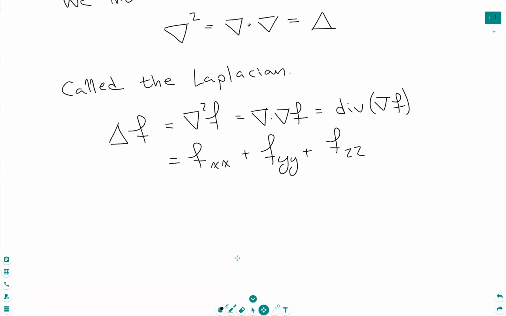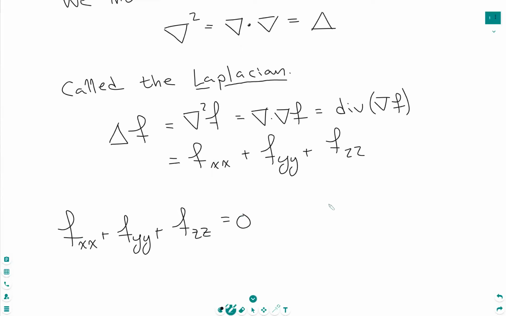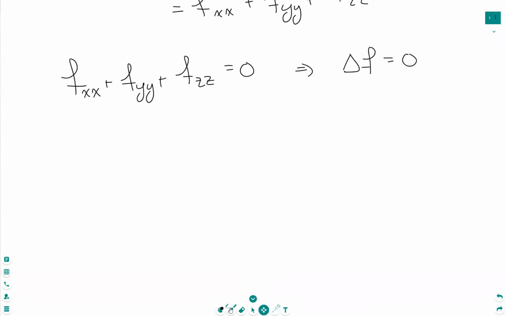You might remember Laplace's equation from back when we were looking at partial differential equations to see if things would be satisfied. Laplace's equation, for instance, in R2, or I guess we can even do R3, was this. This is Laplace's equation in R3. Or we could just write it as that. And that's why it's called a Laplacian. Okay. So let's do some examples.